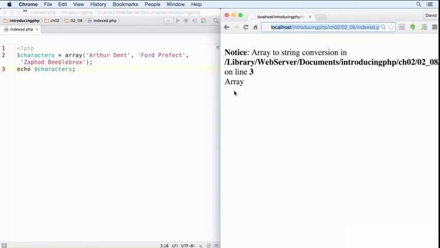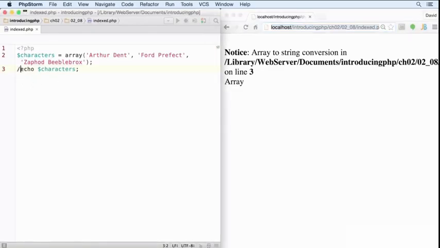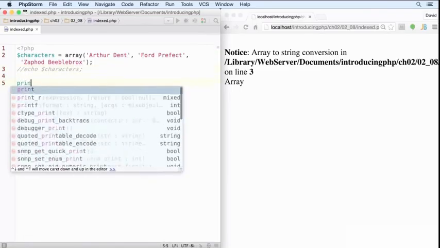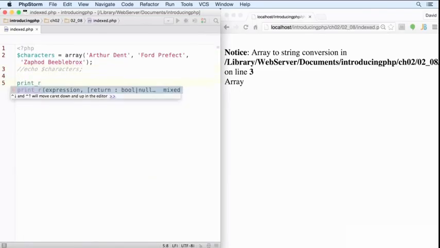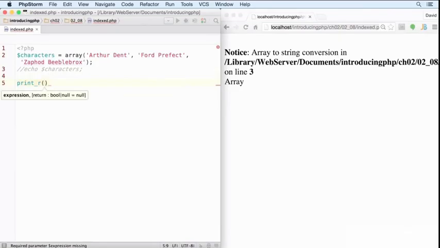So we've stored our values inside an array. We need a way to get at those values. The way that you inspect the contents of an array is to use a function called print_r. So let's go back to the editing program. I'll comment out that line, and then we'll use print underscore r, and then a pair of parentheses after that.